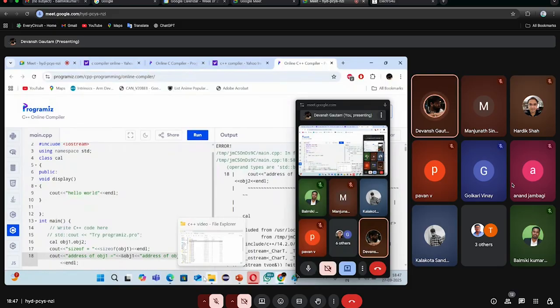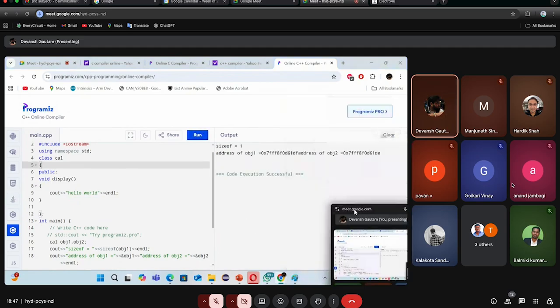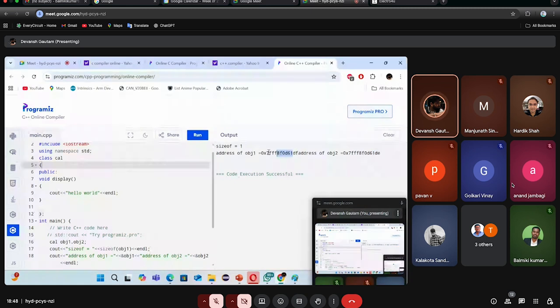Okay, so I think this is not showing it because we are running into an online compiler. Okay, now it's come. You can see the difference. How will it differ? For example, if it doesn't give 1 byte of memory to this one, and if they have the same memory position, the difference between the two objects will not be unique. That is also one reason.